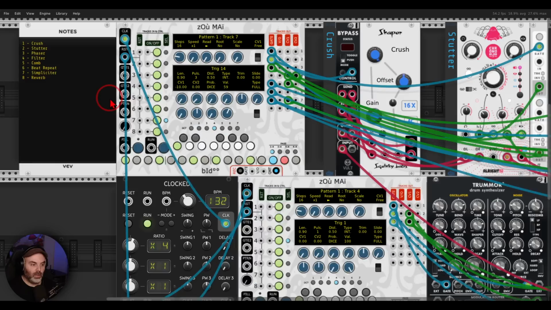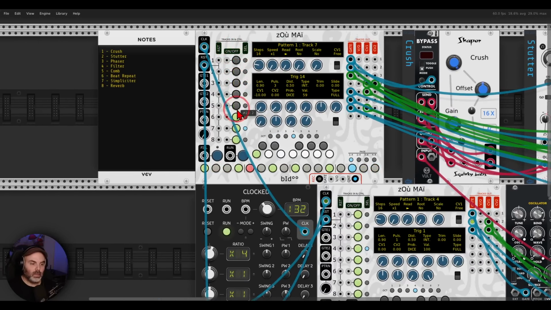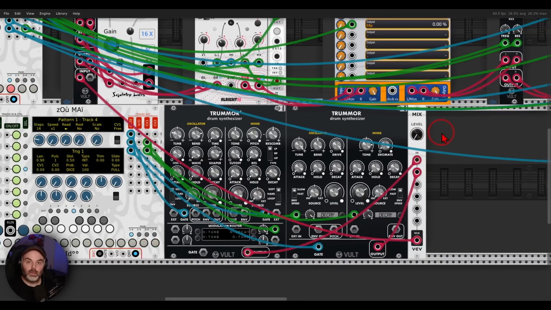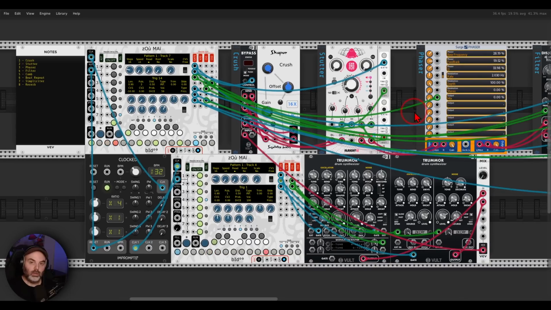Quite crazy. Of course, if you think it's too much, you can always turn a few off and just activate a few. So for example, the crush and Simpliciter. Or let's say the beat repeat and the phaser. Like this you can just activate and deactivate the sequences, right? And of course you can do this randomly, you can do this with another sequencer, you can go really crazy with this setup. It's also not too CPU heavy, by the way, so it should be quite CPU friendly even.